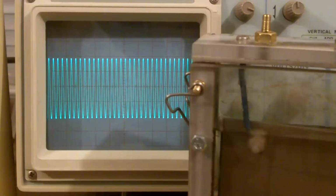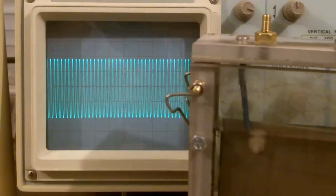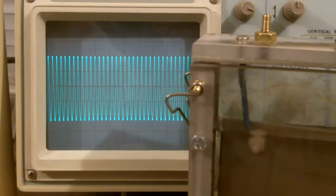So that's 16.5 megahertz, 18.5, 21. I can give you some idea.